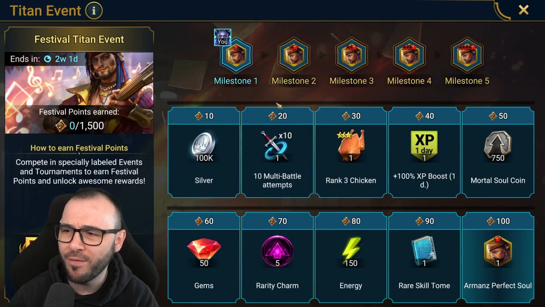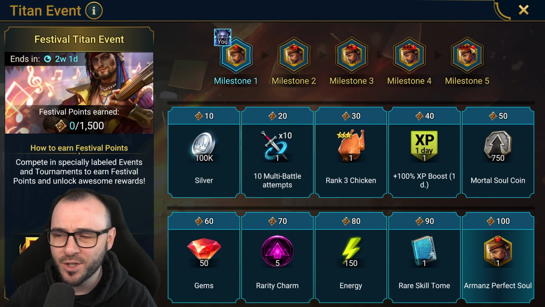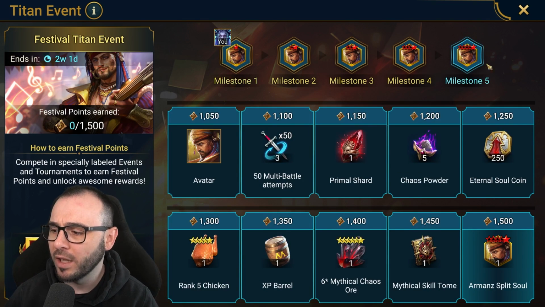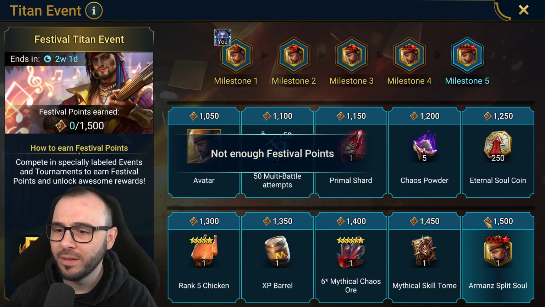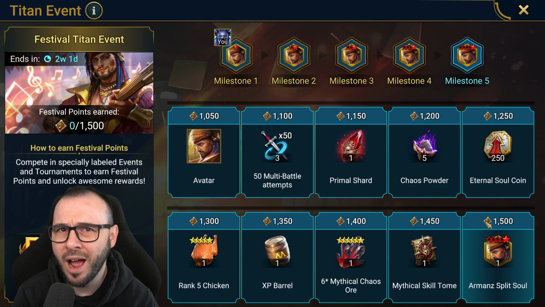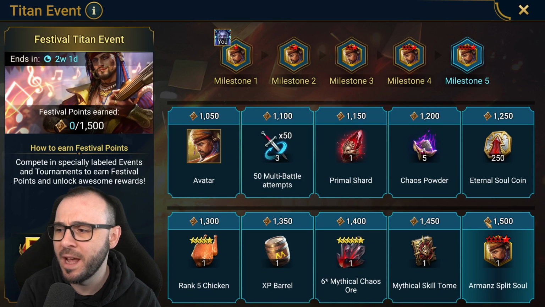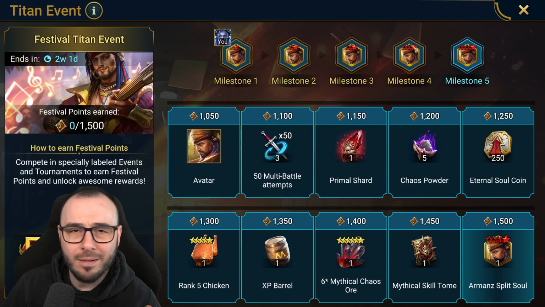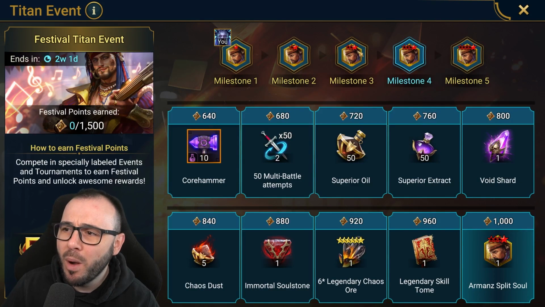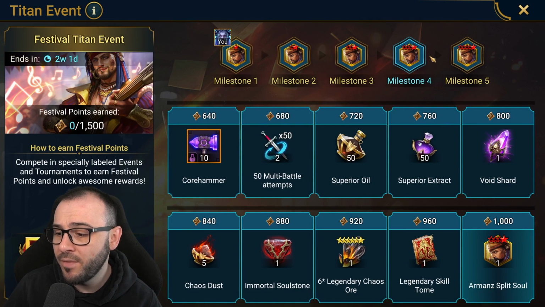This is pretty straightforward. What I like to see is that we are getting a 5-star soul if you are able to collect 1,500 festival points, which, by the way, will be pretty hard if you're not ready to do a lot of summons, okay? Because most of the events will require a lot of summoning. If you are not able to do a lot of summoning, probably you can get close to 3-star or 4-star, which again is still very helpful.